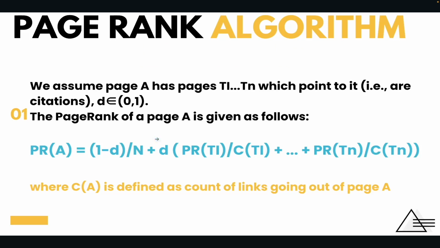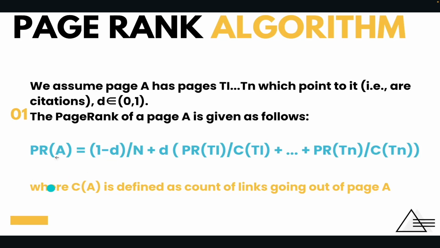The formula for calculating the PageRank has a slight update. Here a factor d is introduced. This is the damping factor, which usually lies between 0 and 1, but we take it as 0.85. What is the damping factor? It describes the probability that a user who is surfing the internet is likely to go to a random page rather than follow the links connecting from the page he is currently on. So the probability that he will go to some random page is given by d.